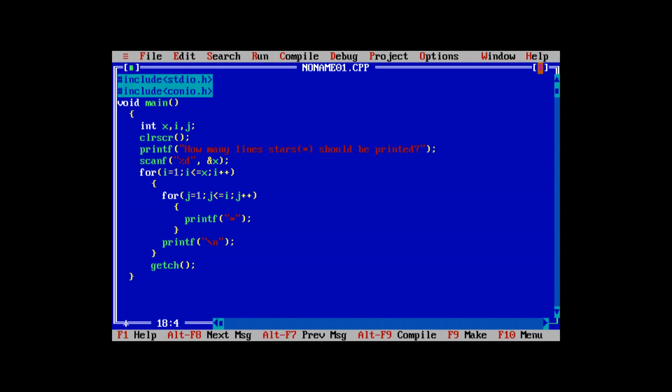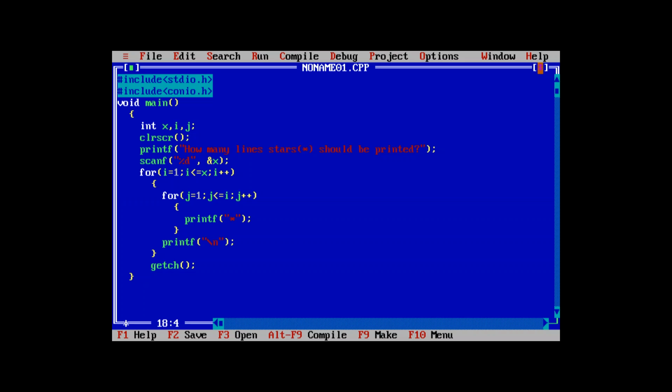For example, how many lines? Suppose I want 8 lines, so this will be printed 1, 2, 3, 4, 5, 6, 7, 8. In the 8th line there are 8 stars, in the first line there is a single star, then 2 stars, 3 stars. So this becomes a triangle over here. So this is the most important program of the C programming language, how this pyramid will be printed by using the stars, by using the asterisks. Now let's see what is the advantage, or the usage, or the crux of this program, how this star will be printed.